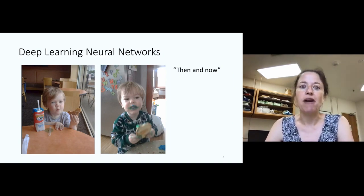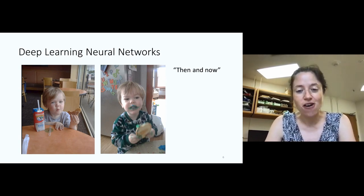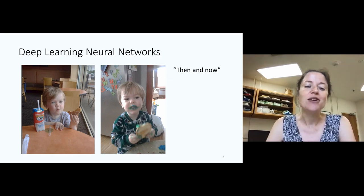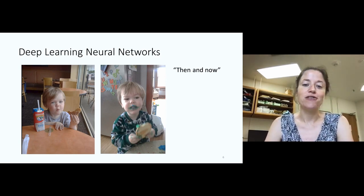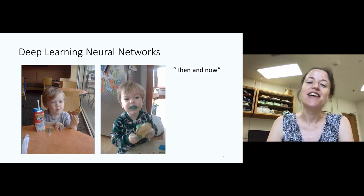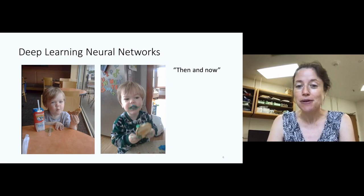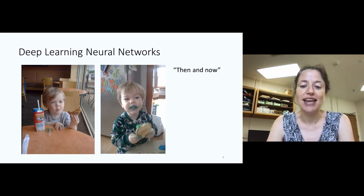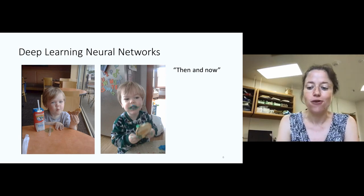So to be able to scale up our analysis of these videos, we started using artificial intelligence, or more specifically deep learning neural networks. Whether you're a tech person or not, you're likely familiar with it — many of us have it in our phones all the time. When I take pictures of my kids, it all gets saved into Google Photos, which then runs through all my pictures without me asking it to or telling it what to look for. It knows which of my kids is which, knows all the people in the pictures, and looks for similar patterns — presenting me with a whole collage of pictures of my kid eating cookies at various events. So it's automatically sorting through those images without a human.